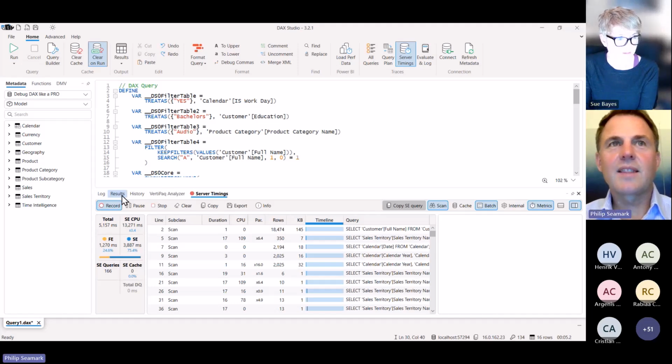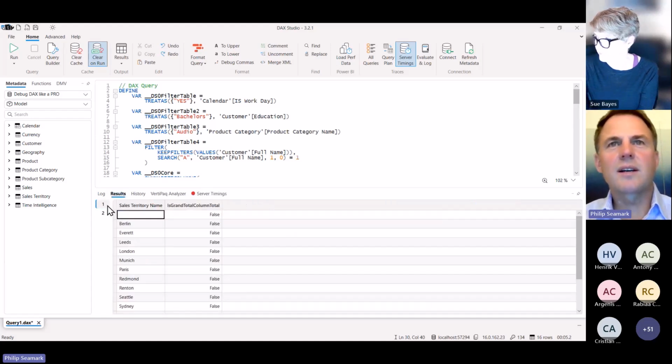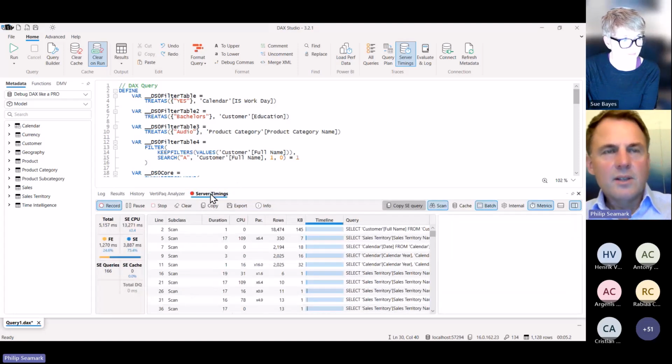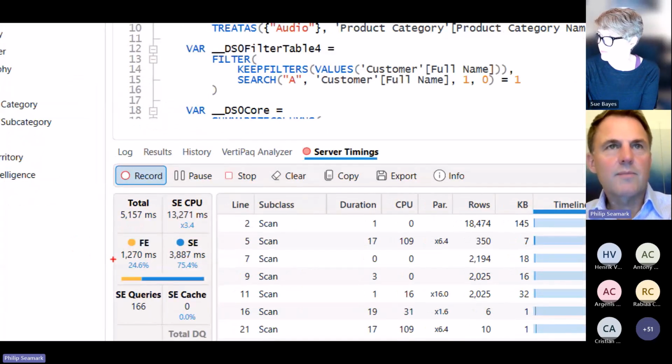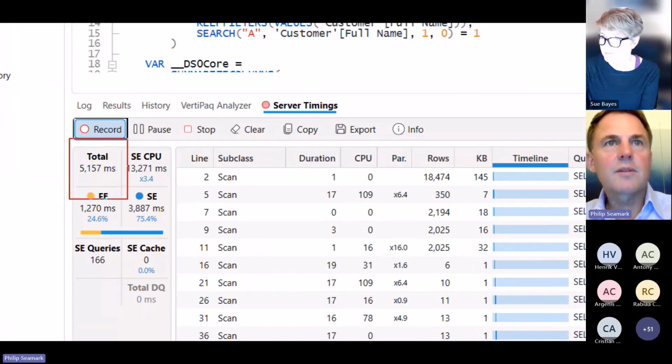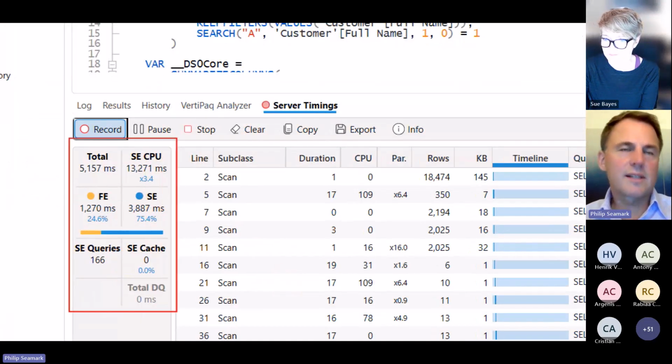Oh, that's good. Now this query, even though there's 100 lines of data, still just produces a single result. Well, actually 2. One is the main result. So here's all our sales and distinct customers and column indexes, etc. So the server timings, it's telling me, down here, there's a really interesting box. So everything in this box is probably what I want to start looking at.